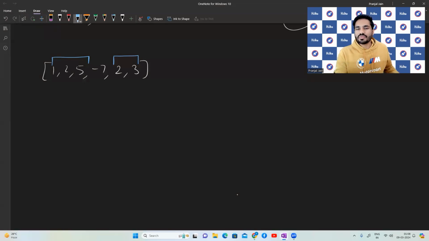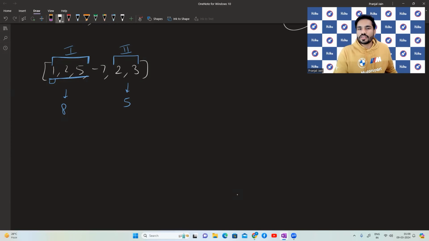So to maximize the sum, we would like to take the longest possible subarrays without a negative number. Otherwise, this is also a subarray, but there is no use considering it because we have a longer subarray with positive numbers. So of course, the length will decide the total sum. So we want to take the longer ones, right? The sum of the first subarray under consideration is 1 plus 2, that is 3, 3 plus 5 is 8. Of the second one, it is 2 plus 3, 5. So we have to return the first subarray as the answer, as this has the highest sum.